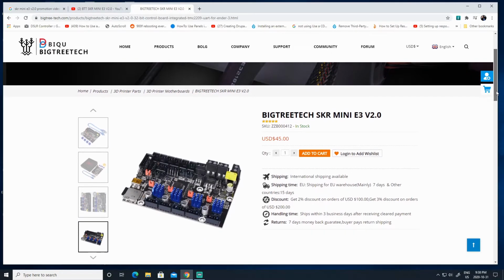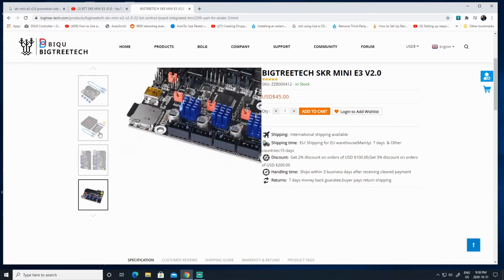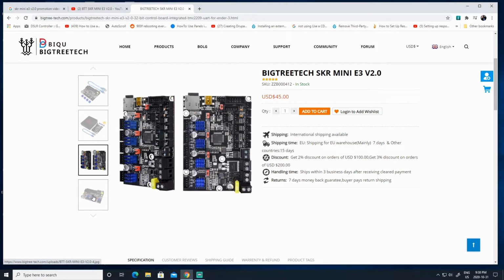So in this video, I'm going to show you how to set up manual mesh bed leveling with the Bigtreetech SKR Mini E3 version 2. So this presupposes that you've installed a new motherboard on your printer and that this motherboard is the Mini E3 version 2. You can use other motherboards. The only thing that they have to have is the ability to update the firmware.